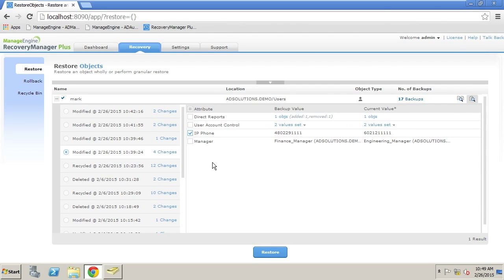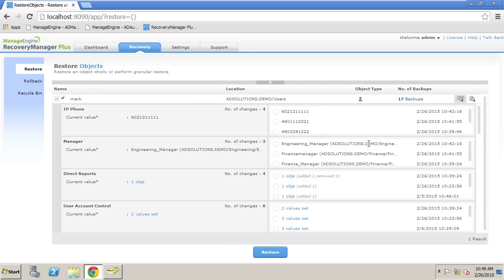Now, in addition to our simple view, we also have a comparison view. You can clearly see that the simple view is related to the backups, where our compare view actually looks at the individual attributes that have changed for the object, in this case, a user. So instead of having to try to find the correct value, let's say, of the telephone number, we can actually look at a list of all the telephone numbers that Mark has had. We can pick any one and restore that value back at any time.